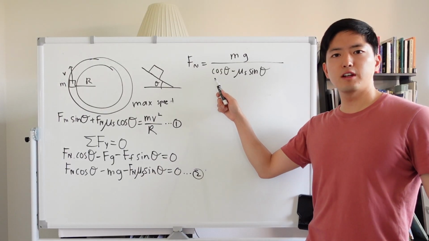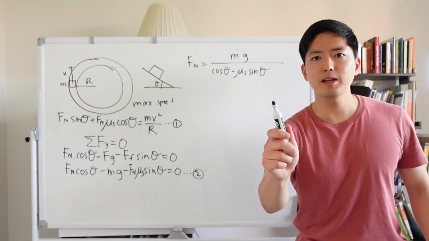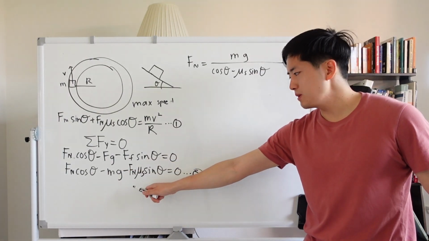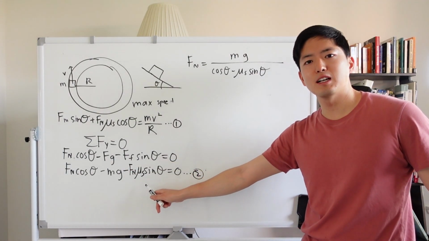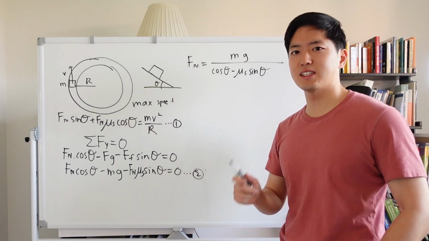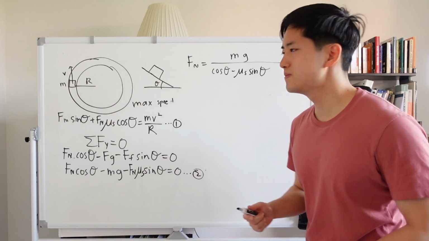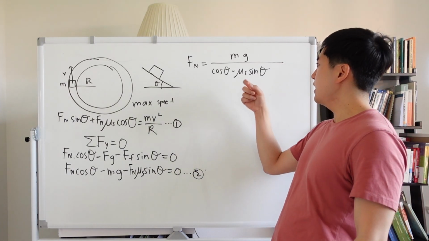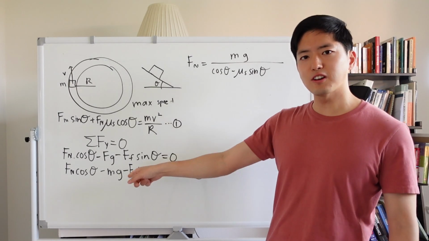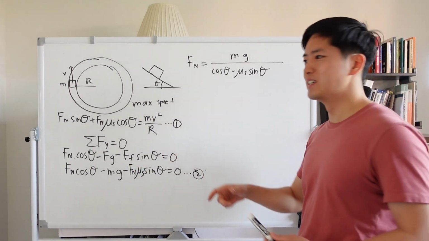So I just solved for f of n using that equation, and notice I actually made a careless mistake here. You probably caught it. F of f should actually be f of n times mu of s, and I forgot the coefficient there. So be careful. I mean, don't make a careless mistake like this. I've probably done this before. So now that we solve for f of n, and it's in variables that we already know, we can substitute this into the first equation.